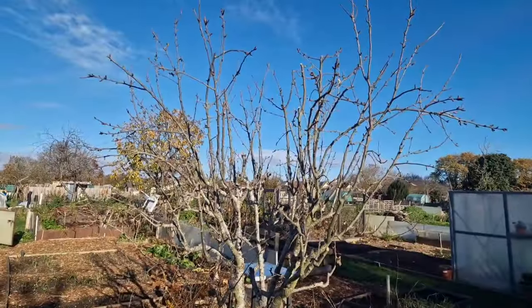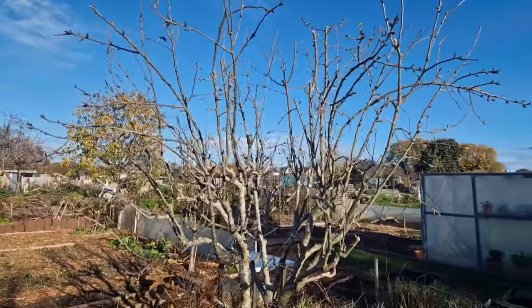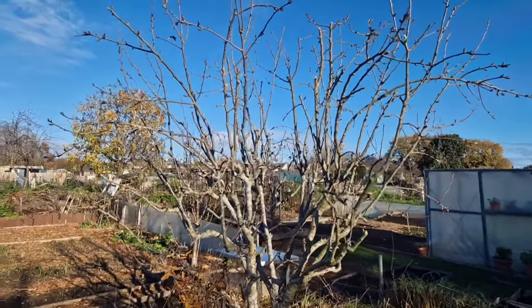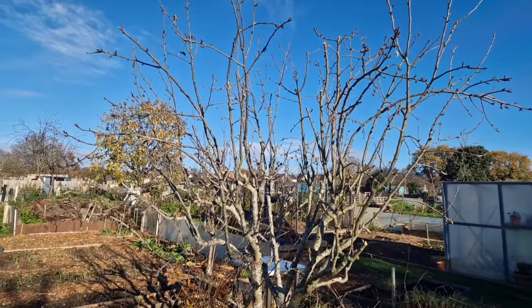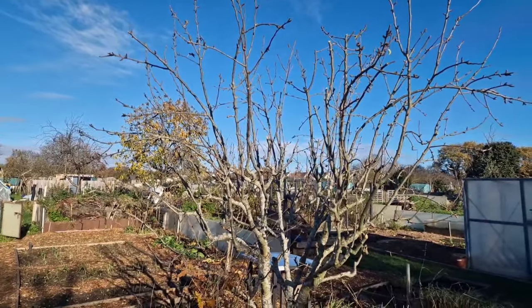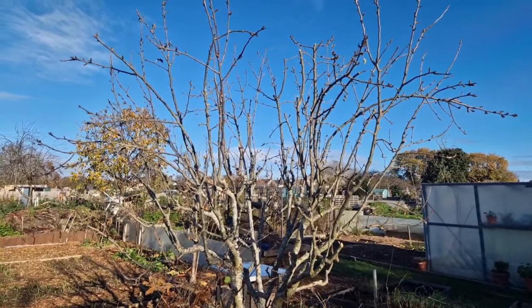There we go, guys, we've managed to reduce quite a bit of that height and we've got rid of all the dead, diseased, dying wood and also anything that was crossing over. But to be fair, there is still quite a few more branches on there that I'd like to get rid of. But as I said earlier on, you don't want to remove too much at once because it could affect the health of the tree itself. I want to be able to reach the pears at the top. It's just got a little bit too high for me.